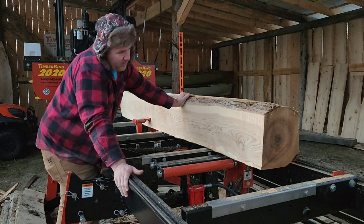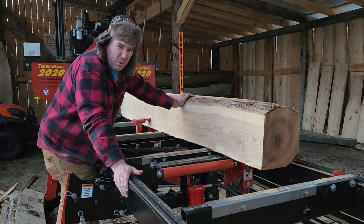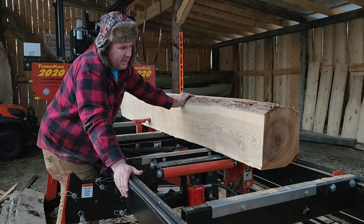This is very beautiful wood. I feel like I'm going to do another wood wall in the house somewhere. I just finished an oak wall today.